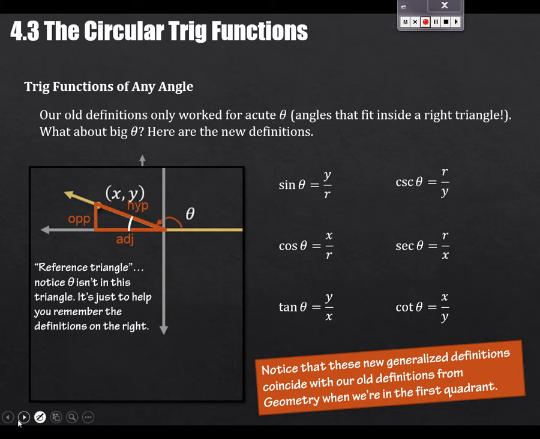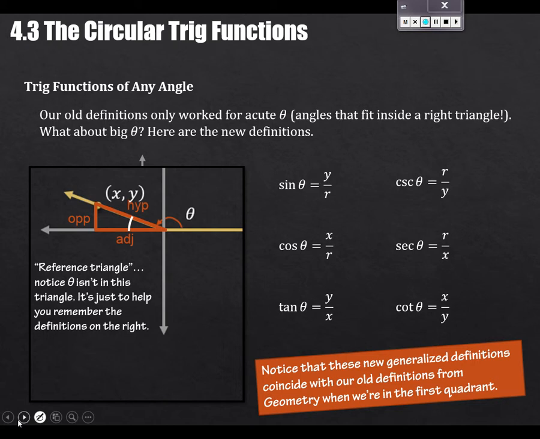In the first quadrant, it actually is all perfect. In the first quadrant, these six definitions that we just put up agree completely with our definitions from yesterday. So in that way, we've done something that we want to do as mathematicians. We've created more general, new definitions that are still backwards compatible to the old definitions. It's like if you have a new version of Microsoft Word, you'd still like it to be able to open the old files with complete integrity, wouldn't you? That makes sense. We want this still to work.